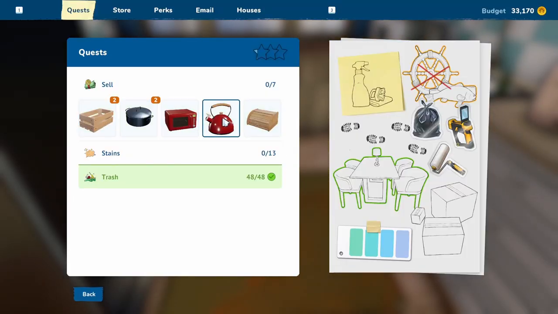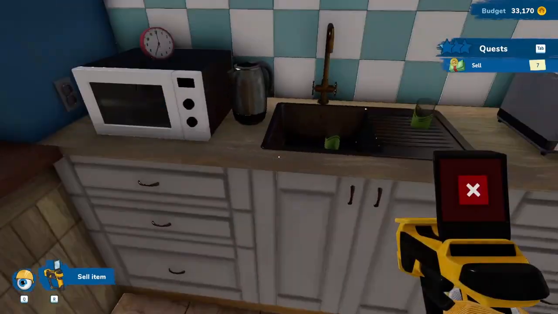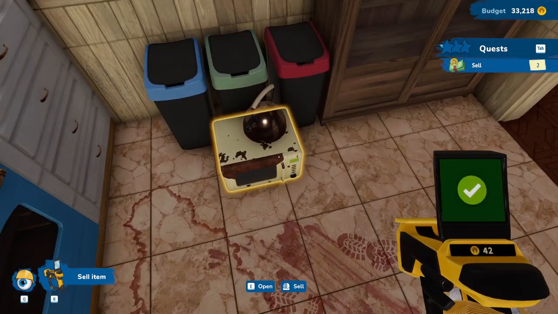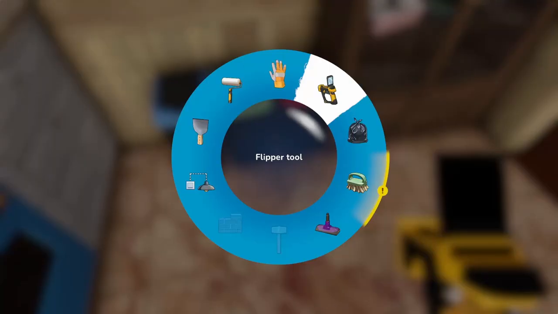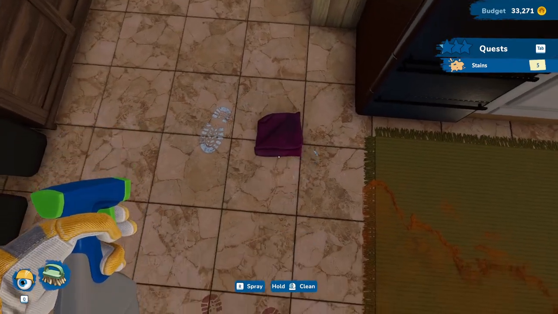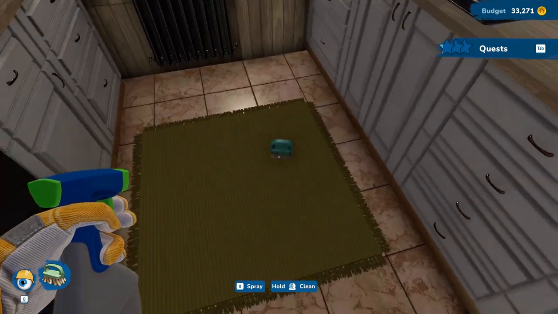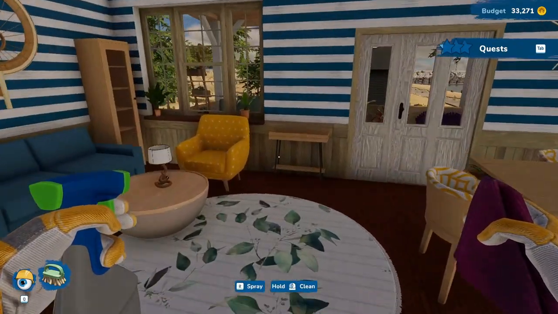Sell. Okay, we gotta sell some stuff. What exactly? This one? That one, that one, that one, that one, that one. Okay, we sold everything. Clean the stains. I see the stains, B.I.G. Thank you very much for your attention and dedication. You're a very good handyman. Keep rubbing. Perfect, we have finished with this place.